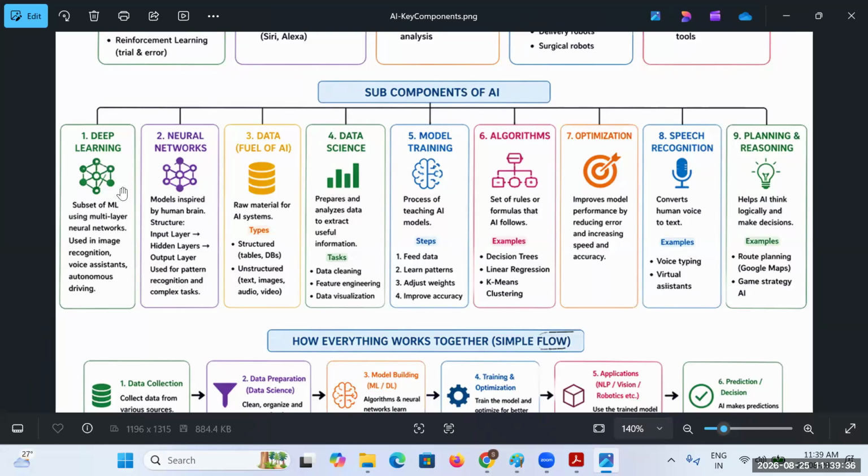Under the subcomponents, you have deep learning. See, the name itself clearly mentions deep learning. Deep learning is a subset of ML.